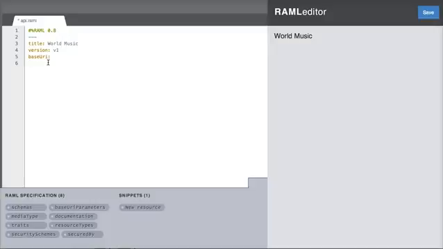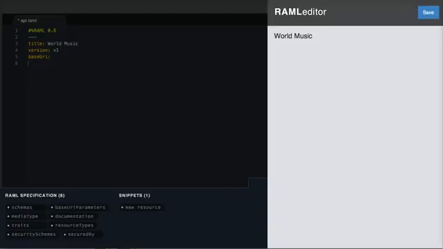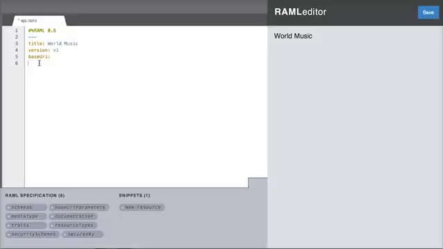Hi everyone. I wanted to show you a quick little example of how we can create a RESTful API using RAML. And I'm going to be using this handy little editor that's running in my browser. It's got actually a couple of modes. You can switch it into dark mode, which is the way I usually work. But for this video, I'm actually going to use the light mode because I think it captures better.